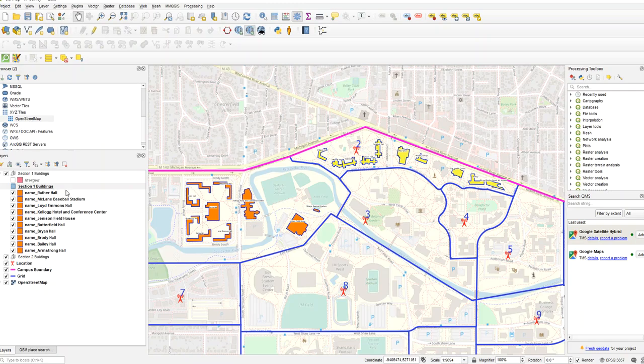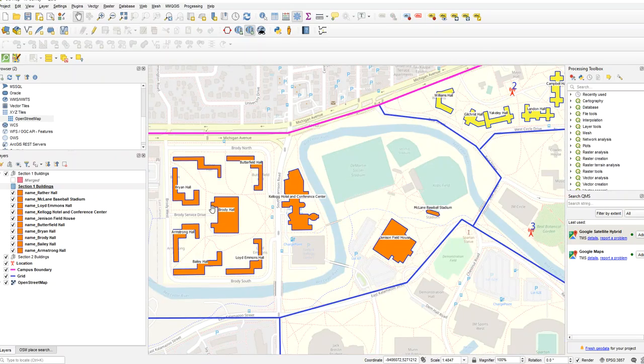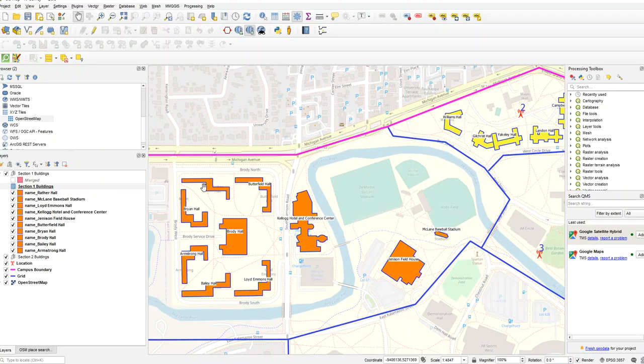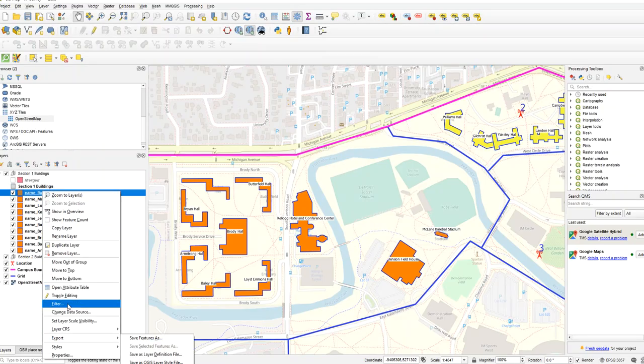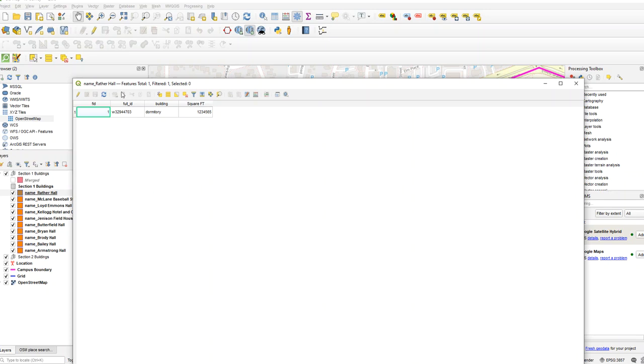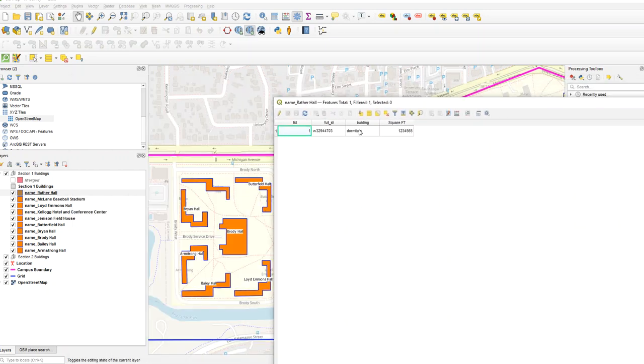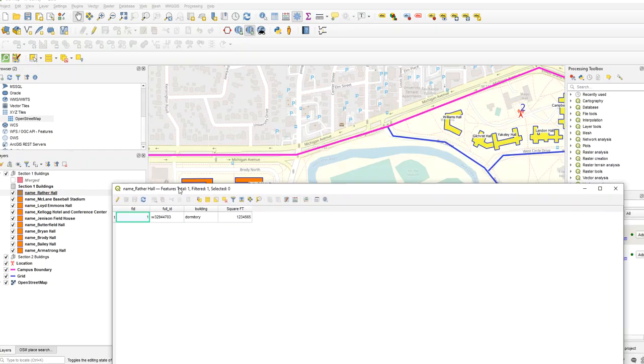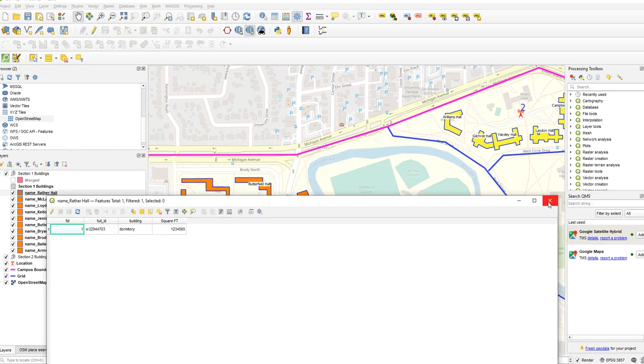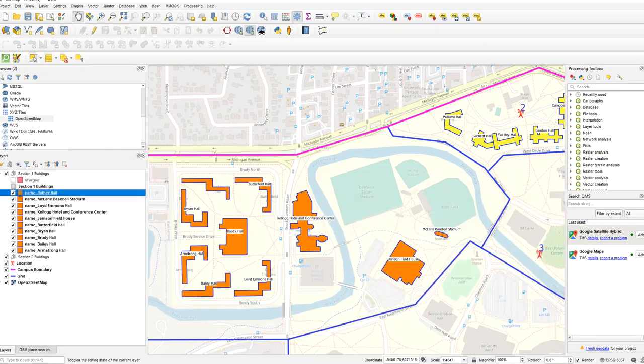We can just put it all into an attribute table, and then associate those attributes with each individual building, similar to something like this. So at this point we only have the square footage, building type, and some database ID stuff, but we can certainly expand on that to add whatever we want.